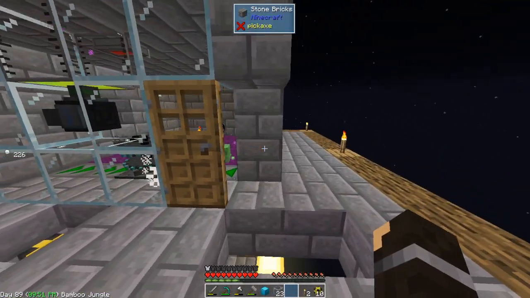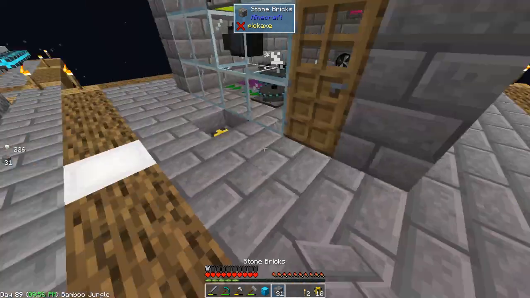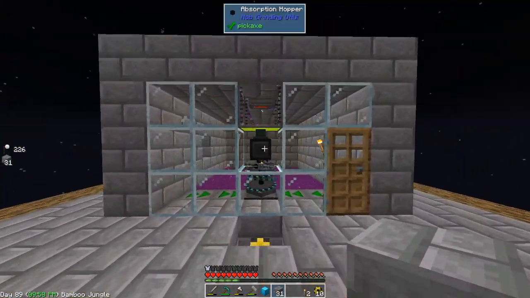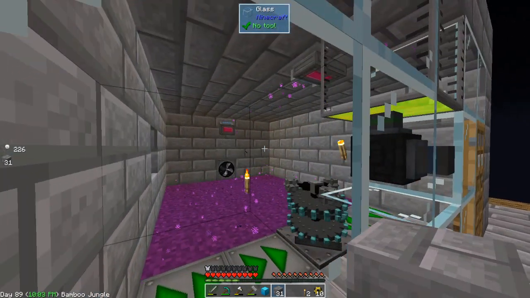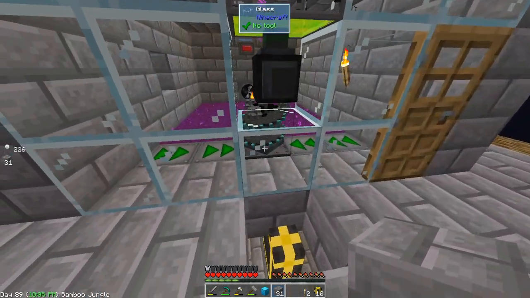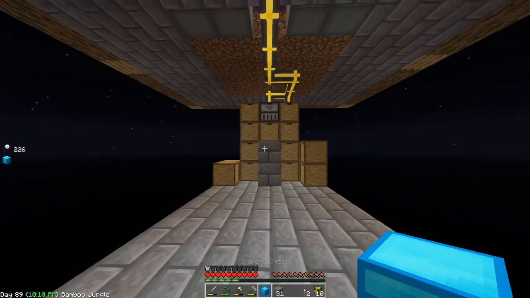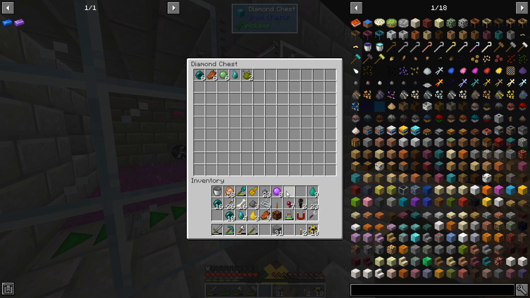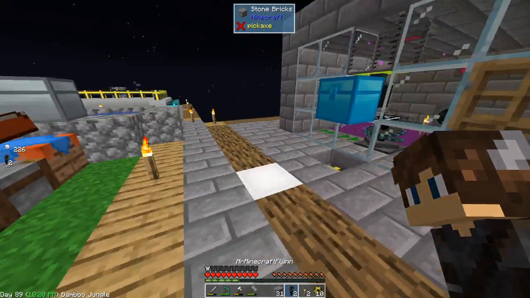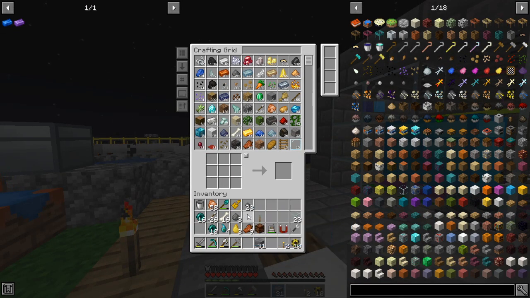Door, boom, got the door. Stone, bricks, boom. So now that creeper was pretty rough. I'm surprised they didn't take all that out, which is fantastic. Okay, those go in there. That does. I got another of those. I'm just gonna put everything in here.